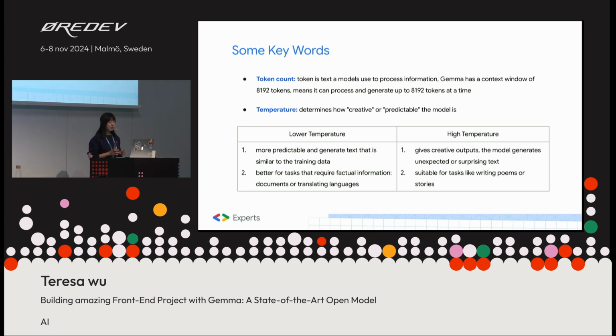Temperature here, when you train your model, describes how creative you want this model to be. If you want, for example, a recommendation where the answer is quite open, or you want to write a nice article, you can change the temperature to be on the creative side instead of being very predictive, to be always correct. So lower temperature is more predictive, whereas high temperature gives you a very creative output.